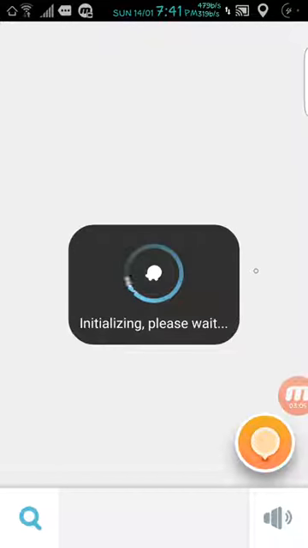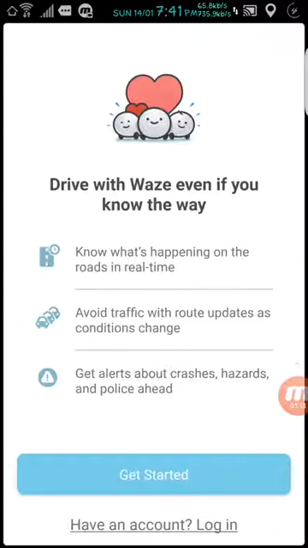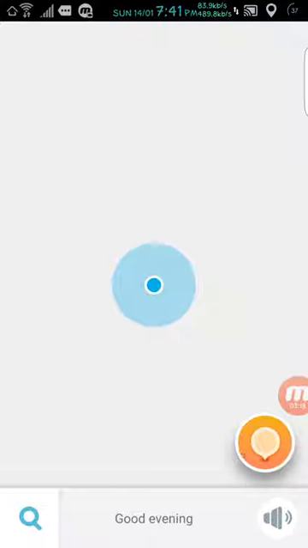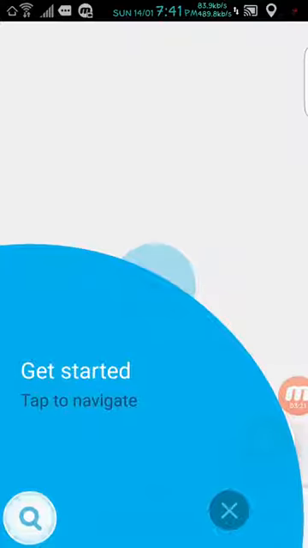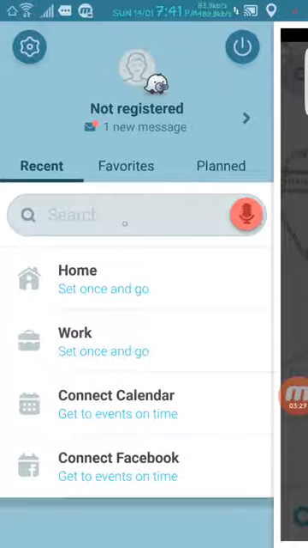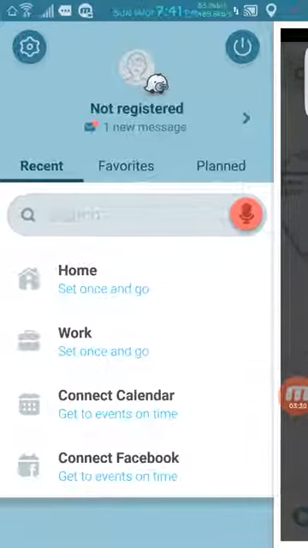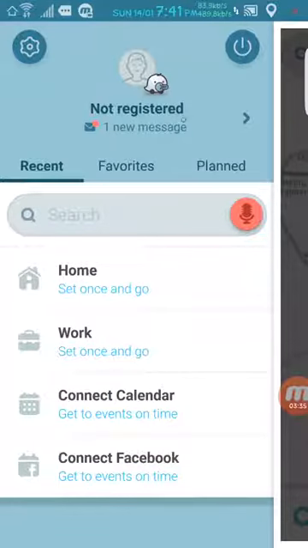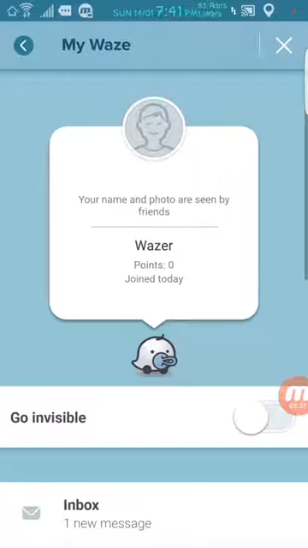It's another GPS-driven app. Get started. Tap. It has so many options. You could search addresses, whatever you want to. You can also log in under your Facebook account.